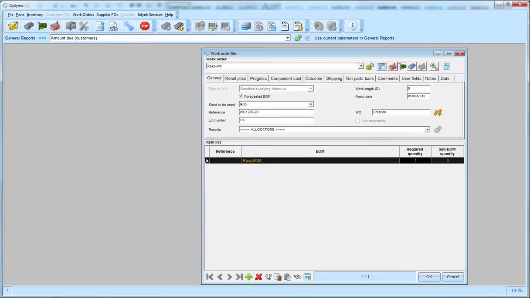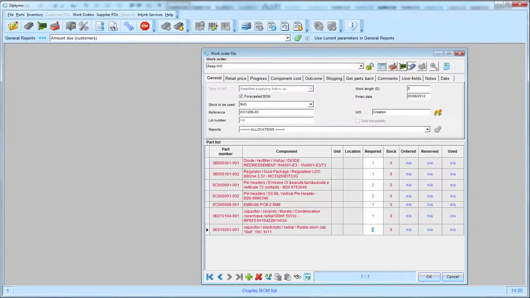This helps speed up the process of creating the work order, as you do not need to perform a search in many instances. You can see the BOM or the parts associated with the BOM by clicking on the appropriate button at the top of the interface. Other items such as parts or additional BOMs can be added to the work order as well. When you're done populating the work order, click OK to close the window.